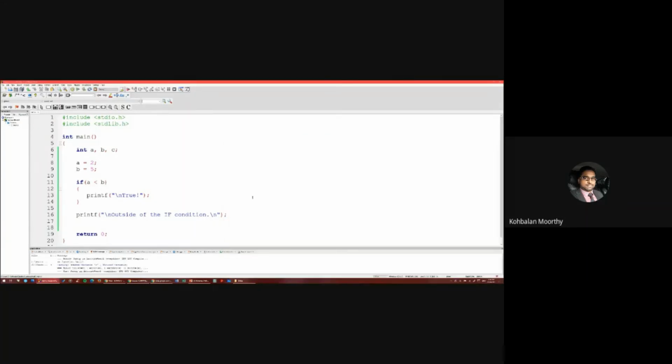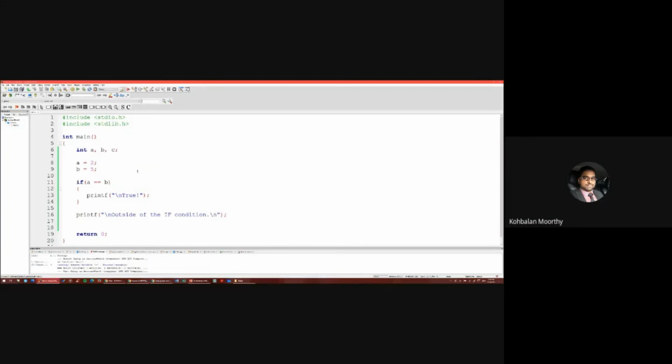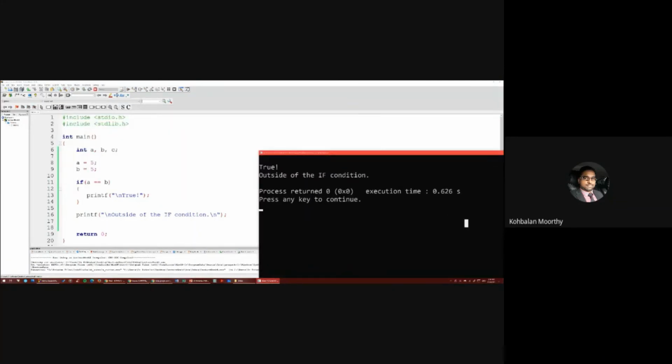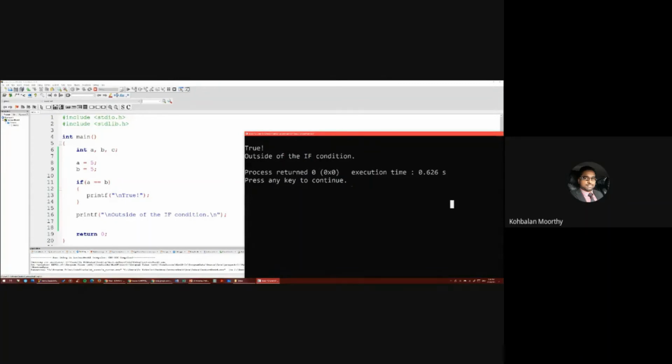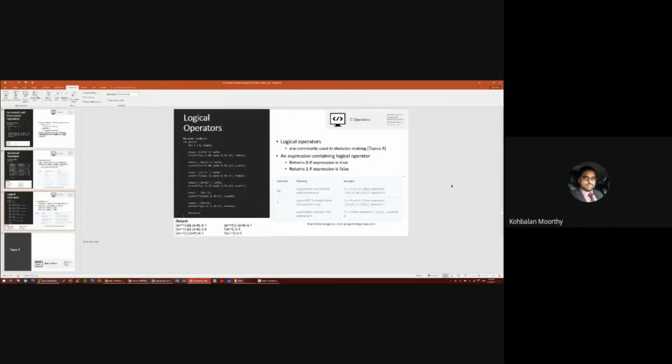So the same goes for other conditions. If you want to check whether these two variables are equal, you just have to put the double equal sign. We know it's not true, but let's make it true. In order for it to be true, it has to be the same. So if a is 5 and b is 5, then this will be true, and we'll be able to execute the line inside. The same goes for the other operators. Yes, you can play around with them. Those are the examples on that.